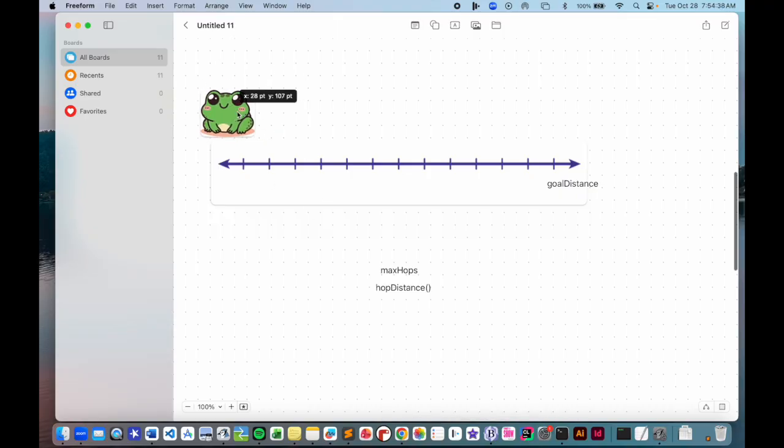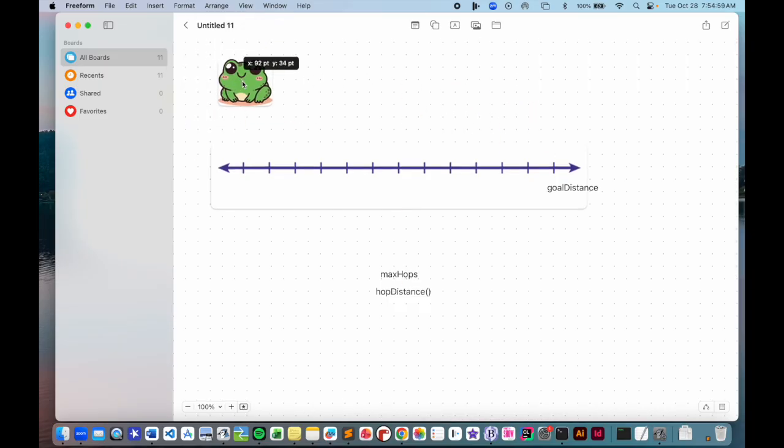So we're about to write a method that's going to be called simulate. This method will simulate the frog trying to hop along this number line. We have to be worried about these three conditions. When does this method end? Either when the frog reaches the goal distance, when the frog runs out of hops, or if the frog hops before its starting point. What are the things that we're going to have to keep track of while we're doing this? Well, we probably need to know where the frog is along the number line, so like the frog's position or its distance. Don't we probably also need to know how many times it's hopped so we can make sure it hasn't run out? All right, let's see what this is going to look like.